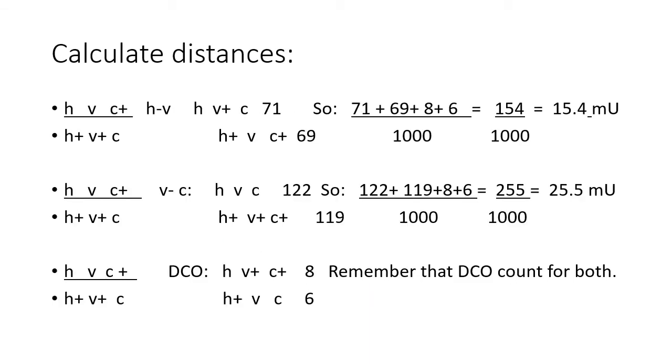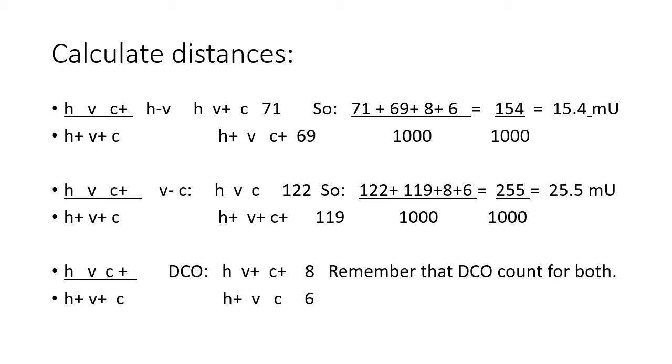Okay, so now that we know what we have, we can draw the same heterozygote three ways. We're going to put the mutant alleles together with where they were, and then write them in the correct order with the V, vermilion, in the middle. So now we can look at our progeny and see which numbers go with those map distances. Here we can make a single crossover between H and V, and the progeny of that will be H, V plus, C and H plus, V, C plus, and if we look at our progeny types, we can see that those are 71 plus 69.